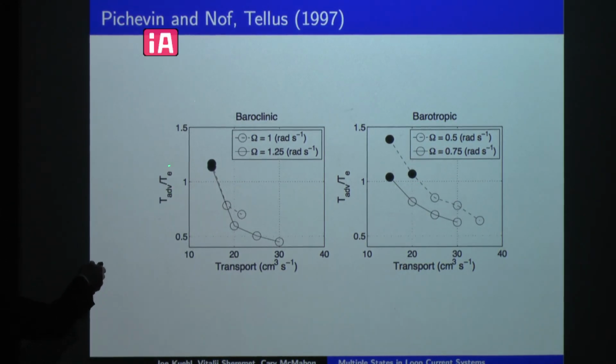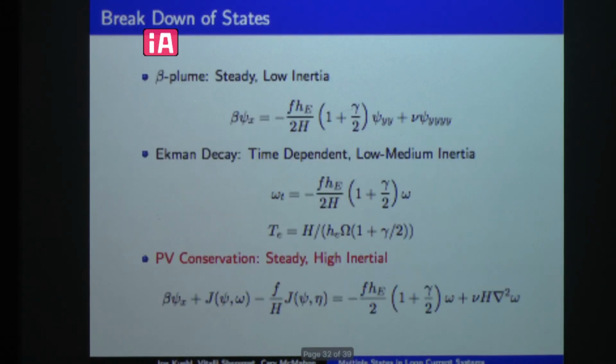When advection is less than dissipation, you have a steady loop current state. So this tells us that dissipation is very important to understanding what's going on in the loop current. And if you really think about it, dissipation is the one thing we've done a horrible job of measuring and understanding. I don't think we have the observations out there. So I'm hopeful that we will learn something about dissipation in the next 10 years of loop current science.